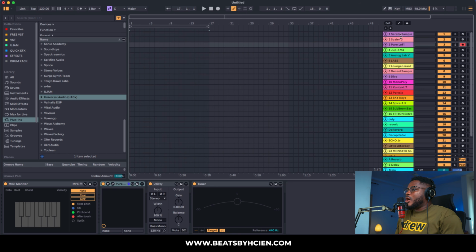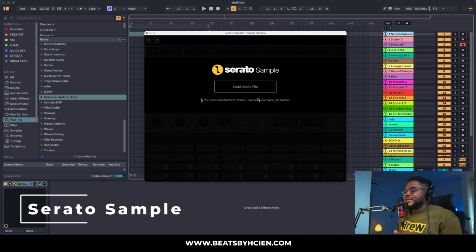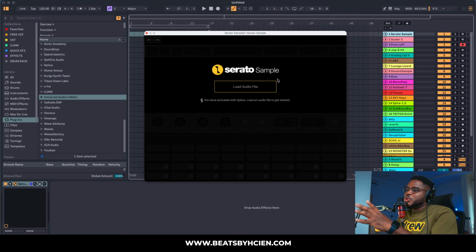So yeah, the first thing that I use most of the time when I'm trying to drag in a sample, or drag in a beat to remake, or get the key of a sample, is Serato Sample. This is a very amazing tool, and all you have to do is drag the audio and drop it into Serato Sample, and it's going to give you the key of the beat or the sample or whatever you've dropped in there, and it's also going to give you the BPM. So that's easily how I get to know the BPM and key of any sample. You can also use this to chop samples as well.